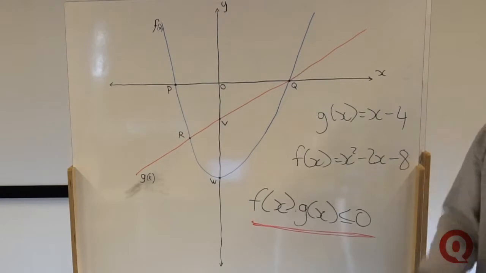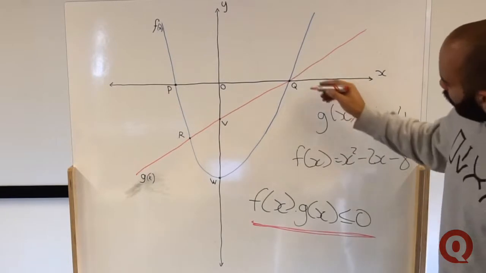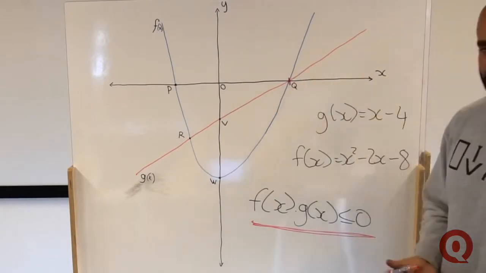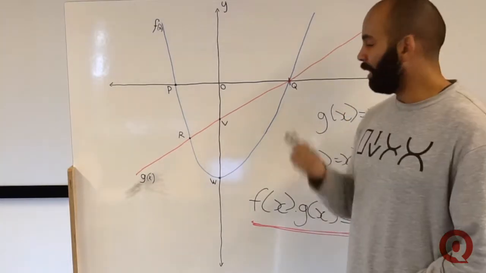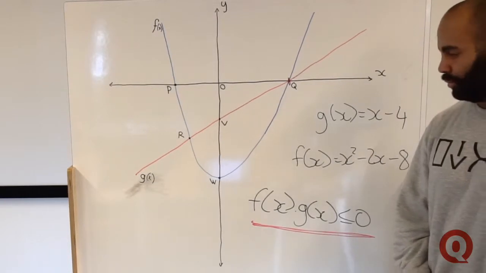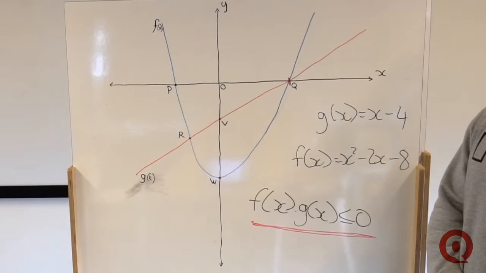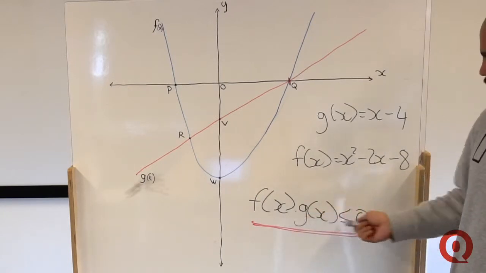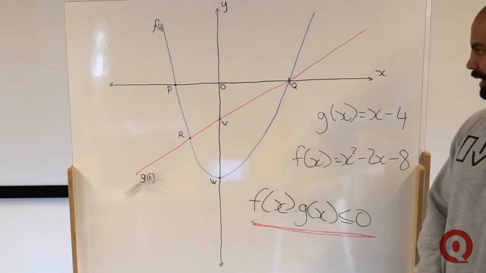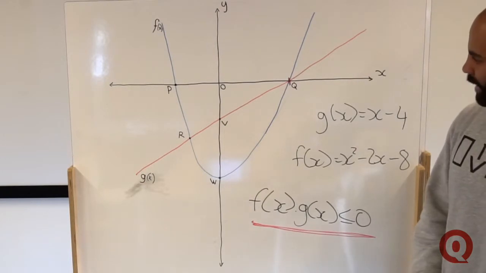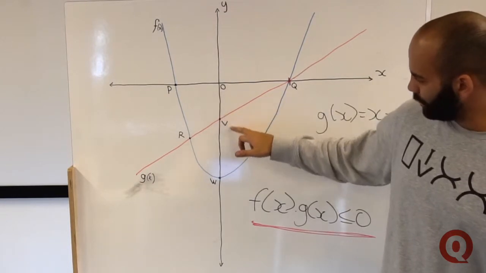So if you really had some thought behind it, you know that you'd want it to be over here at point Q, because it's going to be 0 times 0, which will give you a value equal to 0. So you already know it happens at point Q. You found out the earlier coordinate for point Q. Another thing that you need to check for is the product of these two, where you'd want a negative times a positive, because you'd want it to be less than 0. So where are the y values negative and positive for these two? You know the y values are negative everywhere below there.